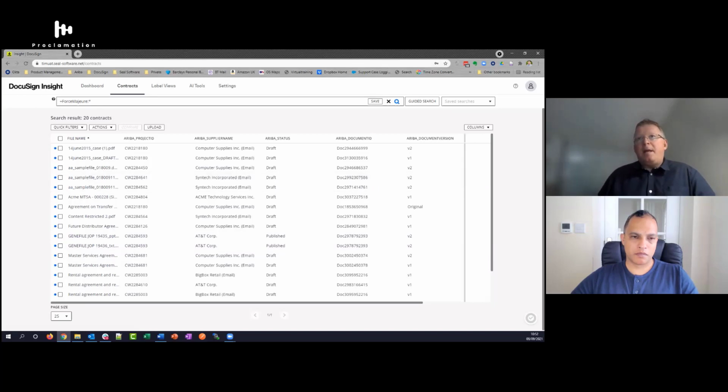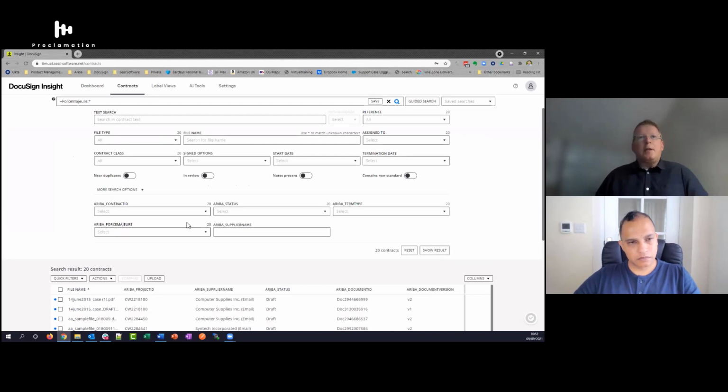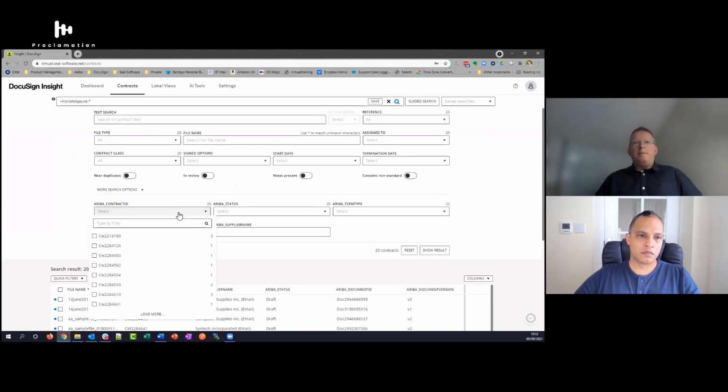We can drill a little bit deeper into this by picking a particular workspace, because that's probably where you start from, either by a supplier or workspace. It may vary, but we can use that guided search for that. And guided search here then will list out the different workspaces represented by the previous search. So it's iterative. We're drilling down further and further each time.